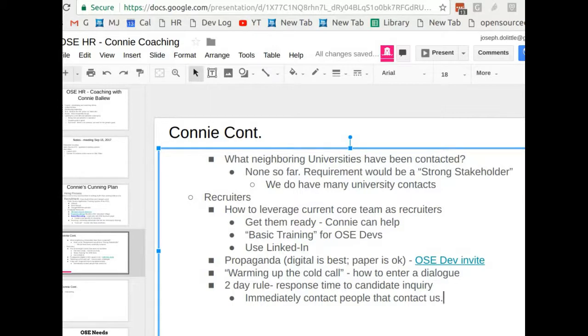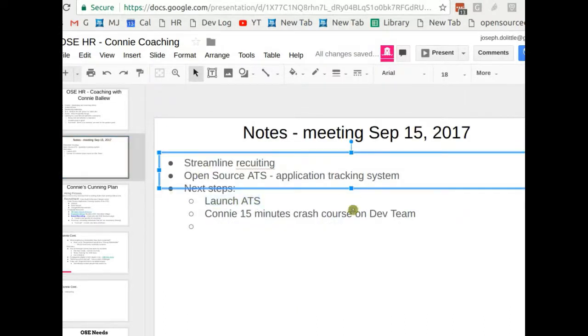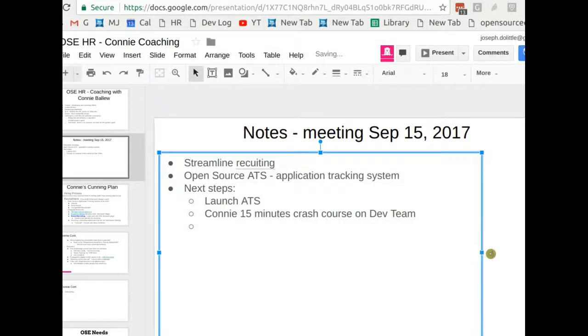Okay. So maybe one way, there's two things that stick out. So getting the platform up and running. On slide two, what would be our next steps? Can I invite you maybe to do one thing with the current developers? What if they got a quick crash course on how to do that? Can you maybe prepare a little training? Can you possibly get on with us for 15 minutes during our meeting and say, okay, this is what we do for recruiting, like give them a little crash course, or give all of us a crash course? Of course.